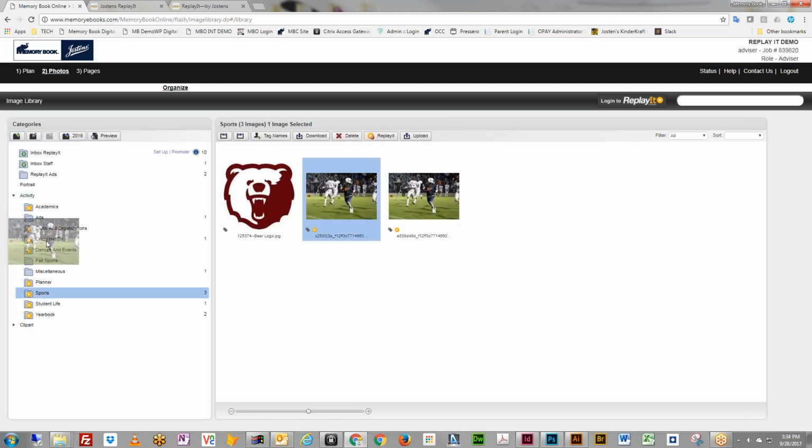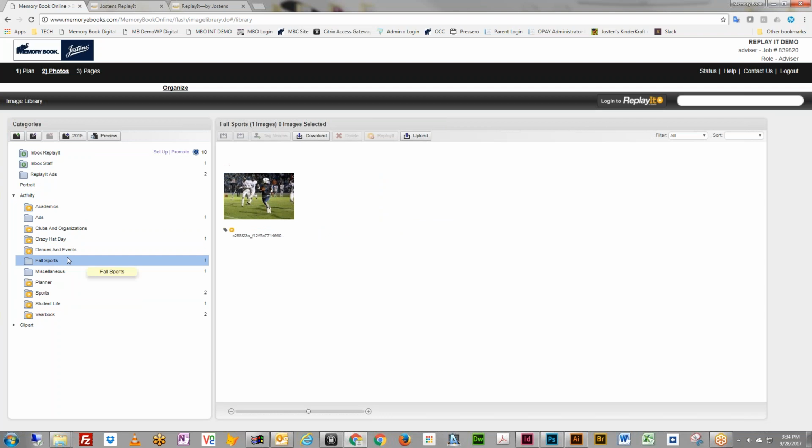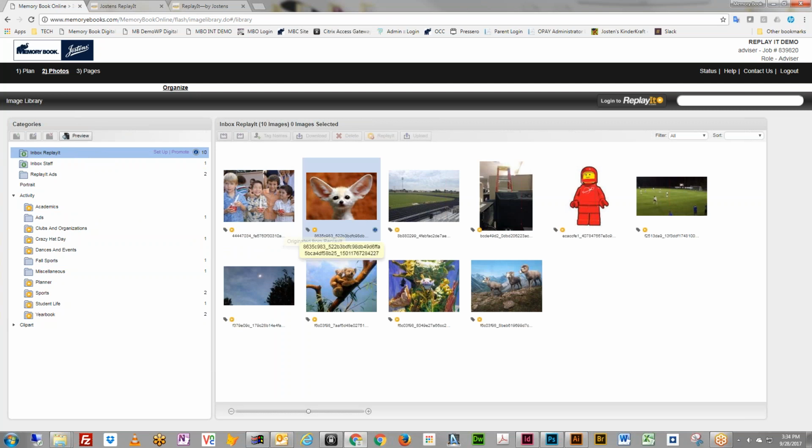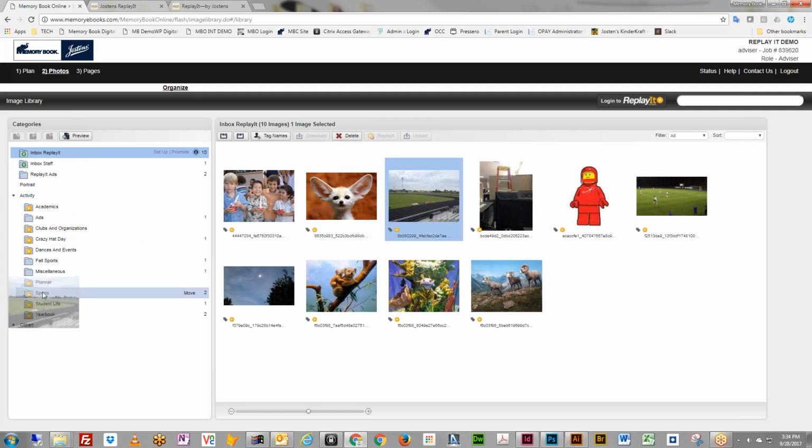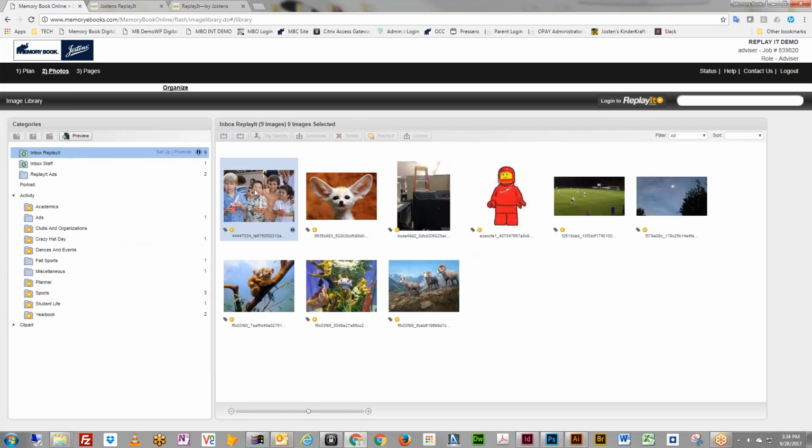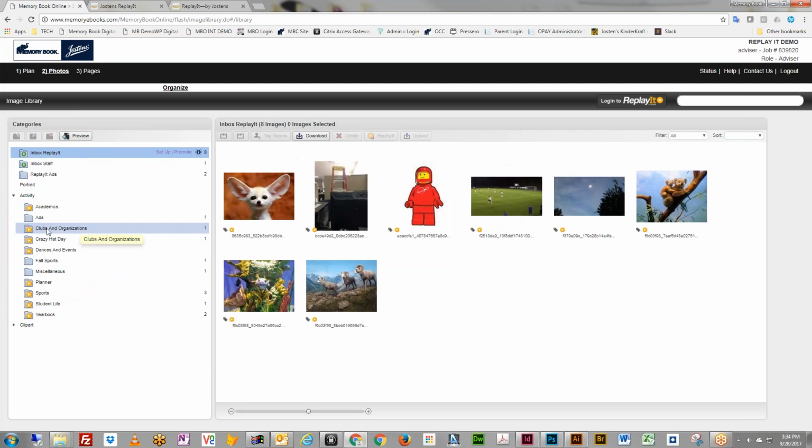And we can even move one of those into there. Now, images that are uploaded off of ReplayIt, you'll see have this little "originated on" label. So it's going to show you where this image came from. They all have these. So I'm going to move that down into sports. I can go to clubs. I can actually take these to other folders.